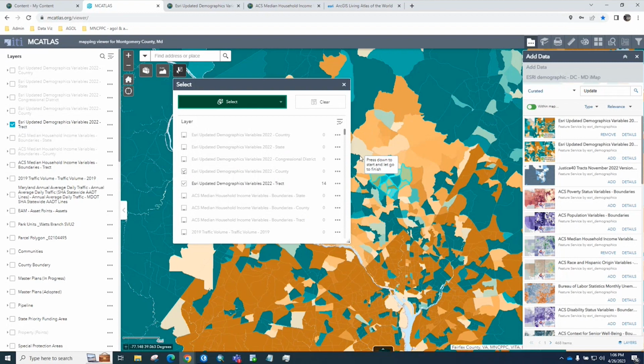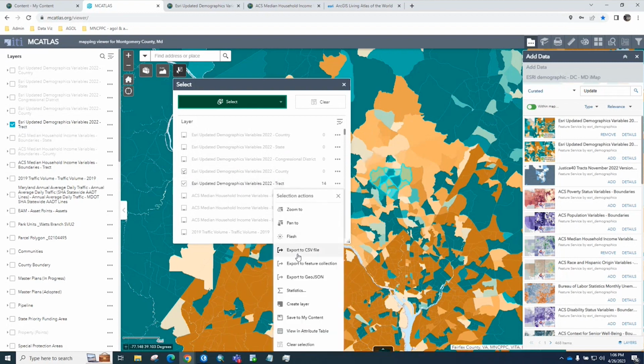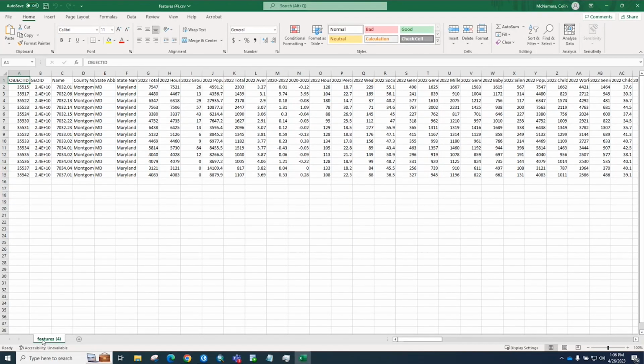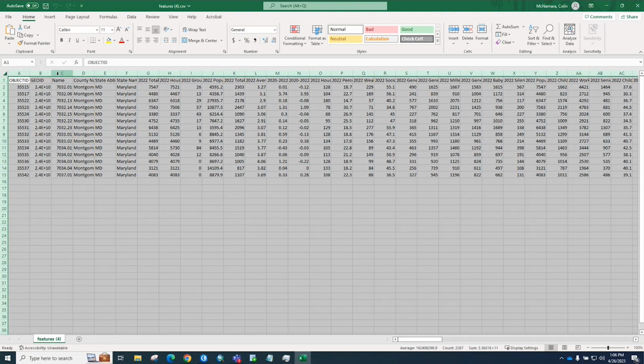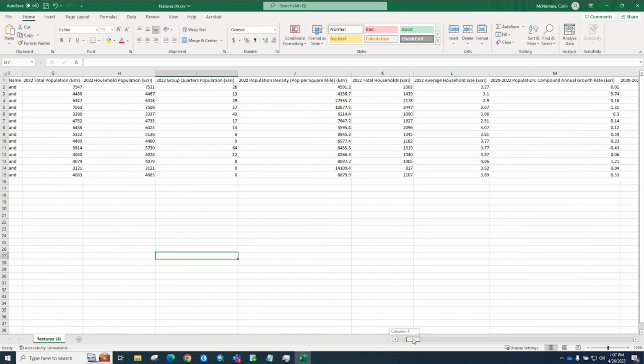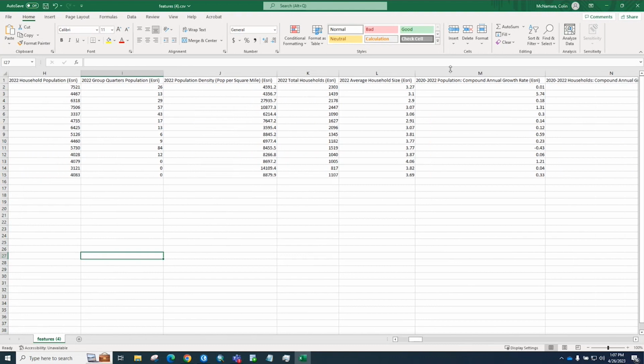I'll do that in a second, but maybe I also just want to export this data to a CSV file. Now I'm looking at these 14 census tracts and all of this data in an Excel file to do analysis outside of ArcGIS.